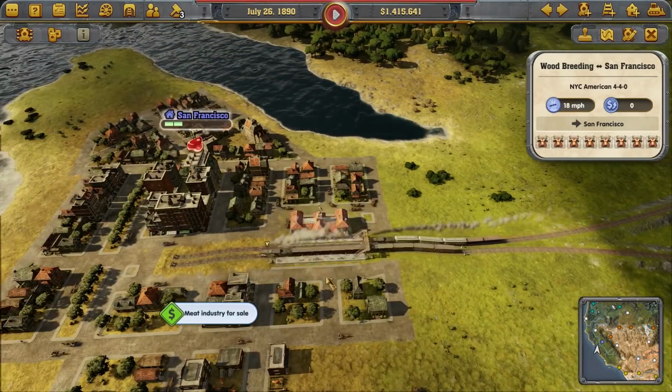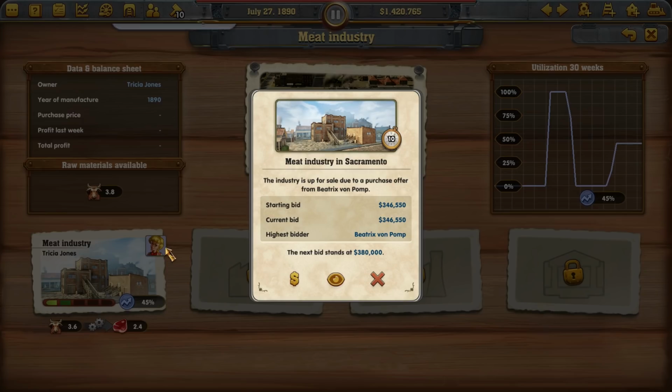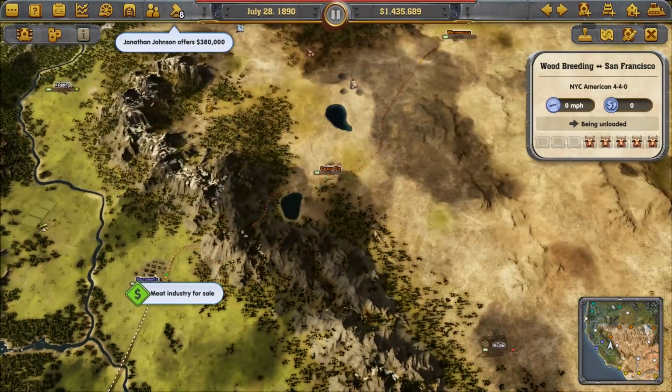These trains can both come in here, because they're coming into different things. So yeah, there we go. Trisha Jones now owns this. Oh, someone's trying to buy the meat industry in Sacramento. I'm not going to be as concerned about buying that one. I'm going to let them fight it off, because I'm not planning on delivering to it directly. Although someone else might be.